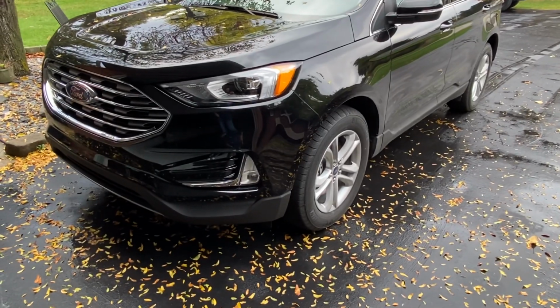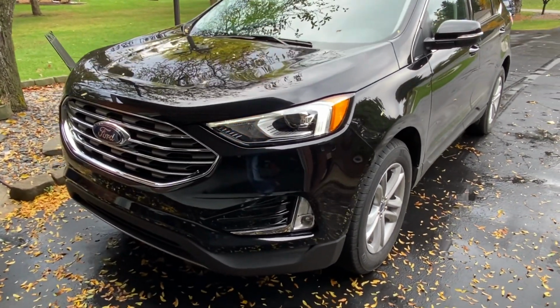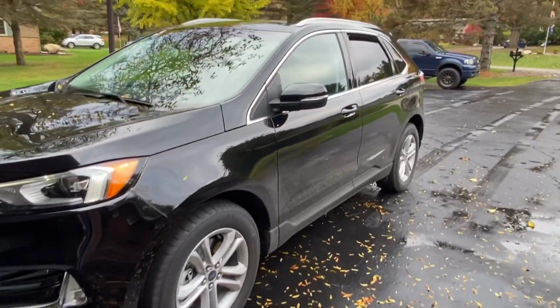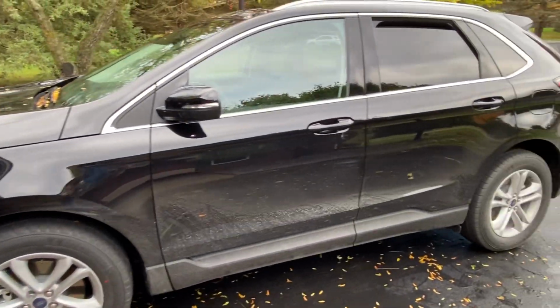You also have LED lights in the mirrors over there. So hit the unlock button on it, it'll turn your LED lights on, and those are on all the time when you drive. So again, looks really good. Ford is doing a really good job at redesigning their stuff. Obviously they're just refreshing a lot of their things, but I think they've done a good job at it.